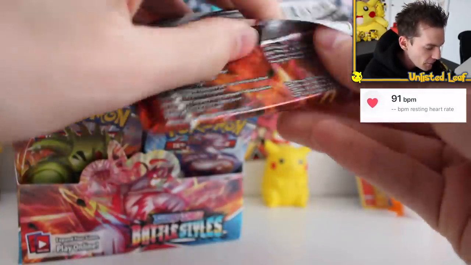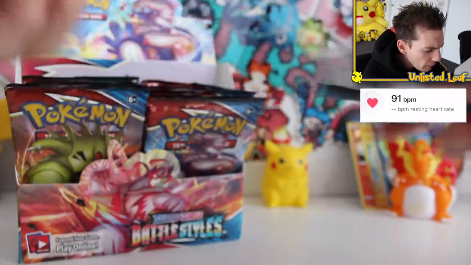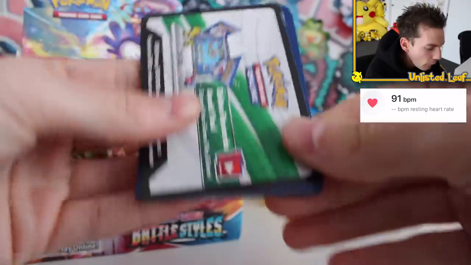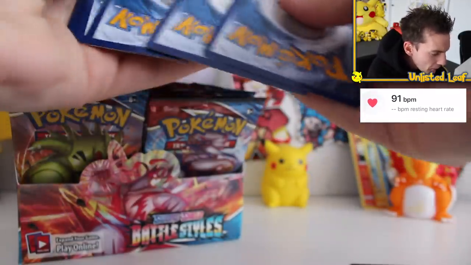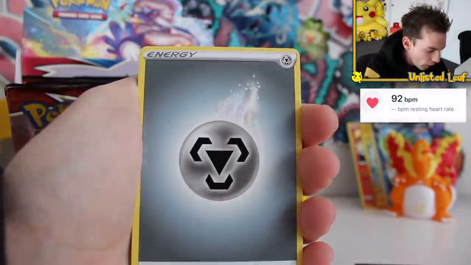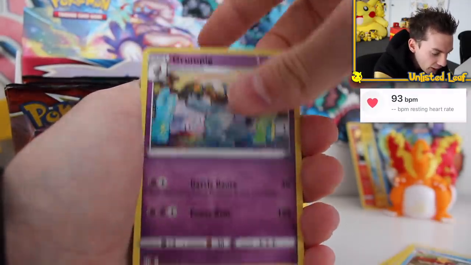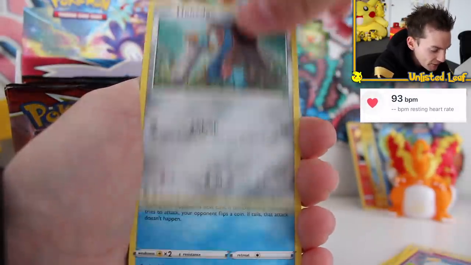All right, let's go, let's go. Single Strike Urshifu seems to give out slightly better pulls than Rapid Strike, I gotta say. Look, prime example. I don't know why, he just does. So there you guys go. Four from the back. This is our first booster pack. This is going to be our fifth pull of the box. What could it possibly be? I still think we're going to get a full art card because I really do believe that gold card is going to be randomly inserted.